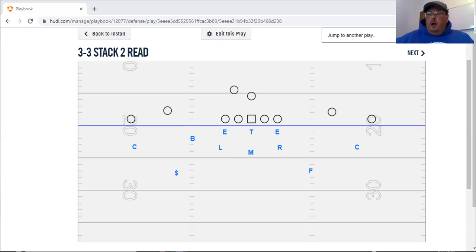Okay. So we're going to start off here on the read side, or the wide side of the field, most receiver side of the field to start off. Again, we have our corner, or what we like to call our cheetah. Our strong safety is our shark, and our buck. Okay, so we like to play two read, starting with our cornerback's responsibility. Basically, both the corner and the safety are going to be reading off of number two.